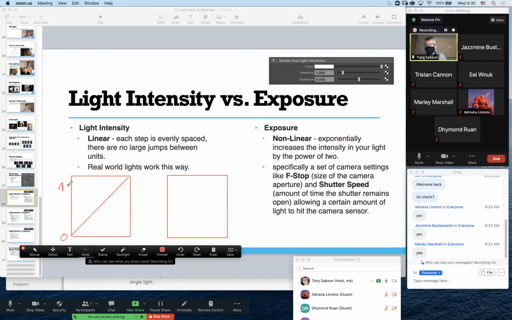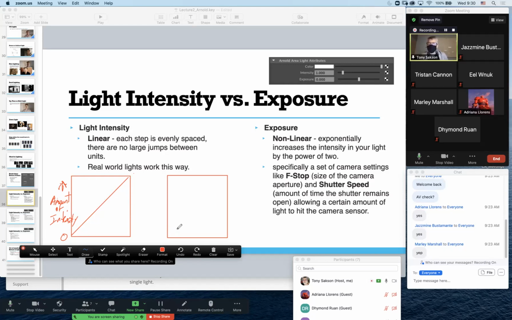This is the amount of intensity. As it goes to the upper left, it gets brighter. There are no gaps. There are no stops. It is all incremental.